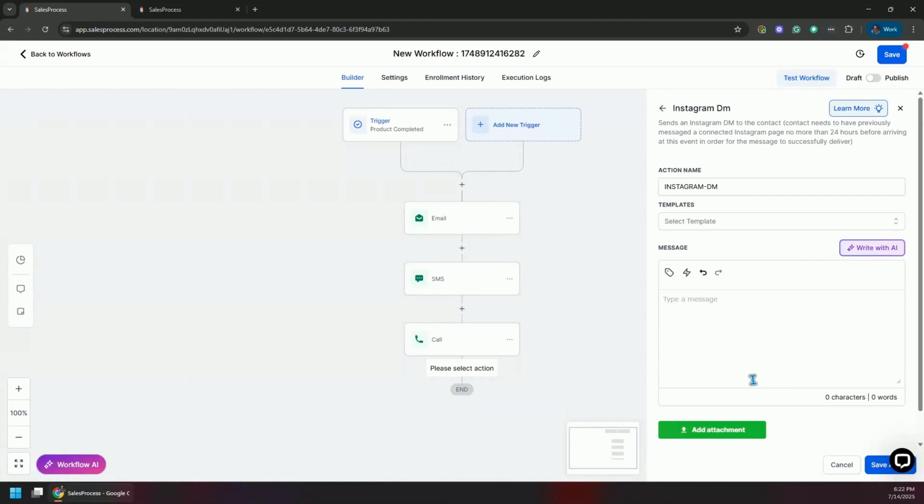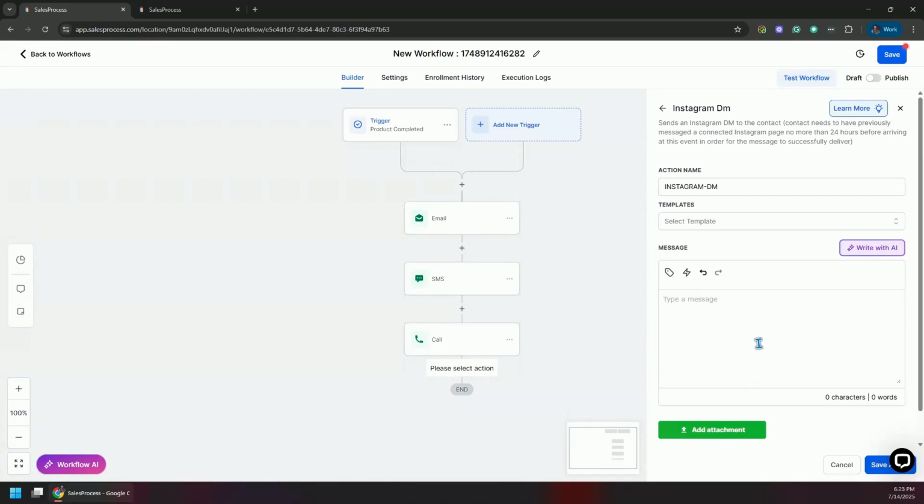If the communication is not active with that customer in the last 24 hours, this action will not perform and it will skip to the next action, because the system will not consider the contact as active.